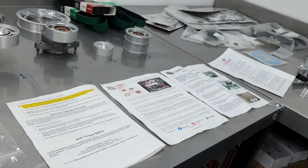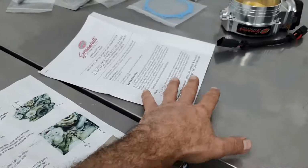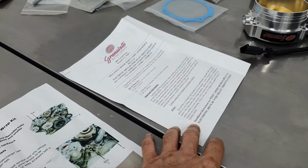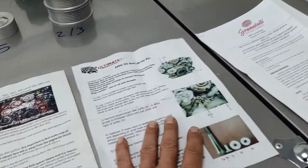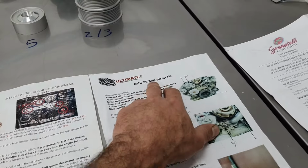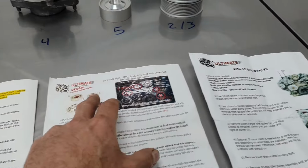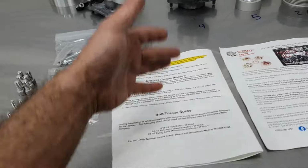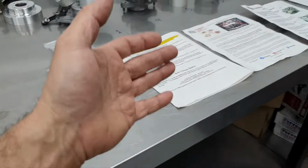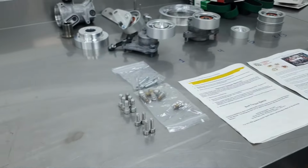Keep also the papers here. This paper is for the throttle. I don't know if it has anything for the tuning, maybe it also has torque specs or whatever. Okay, this is for the belt wrap kit. Okay, this is for the pulleys, and this is for the harmonic damper, for the balance shaft. For the damper pulley, yeah.